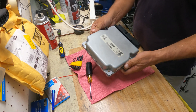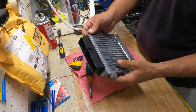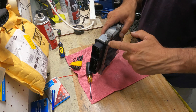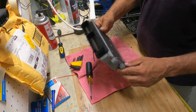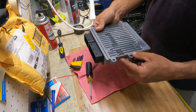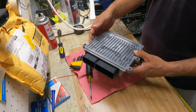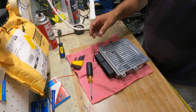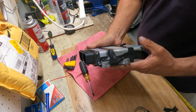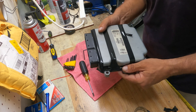Like on a previous video with the TCM module, I cleaned it up and sprayed it with silicone to remove the corrosion. Since I know where the weak point is - where the water comes down - I'm using isolation tape to make it watertight along the edges where water could enter the computer. I also cleaned all the plugs which had a little corrosion and dirt in them. Now it's grounded through the middle and sides, and sealed up with electronic tape - it should handle rain or even pressure washing.